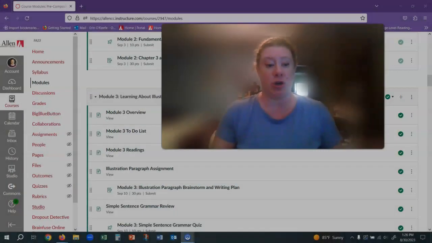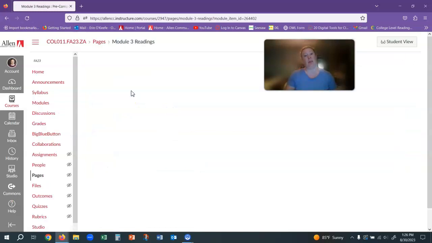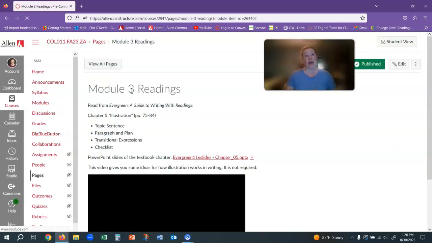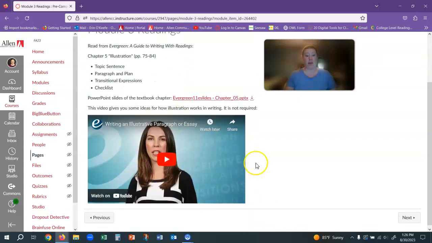So I'm just going to show you what the module looks like. You'll see some things that look similar. Our readings page here has some information on it about illustration reading. We've got this chapter here that covers how to write an illustration paragraph. And I also have a video here that covers what illustration does. Illustration is also called exemplification, which is the providing of examples.